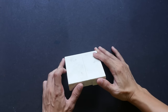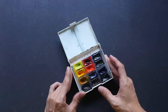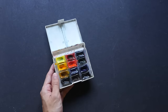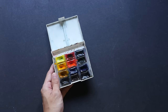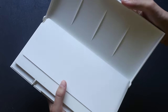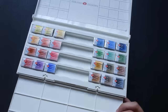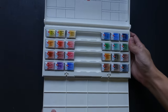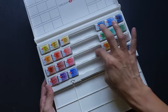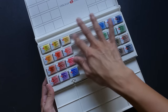This is the box set of 12 pans that I bought about a year ago. They are sold in different boxes. Like this is the 12, and there is also the 24. If you check out their website, they also sell up to 48 pans in a box set. So this is the box with 24 pans, and you can see here that there are empty slots, so you can easily fit in another 12 pans in the middle.